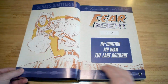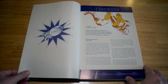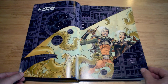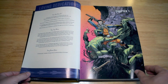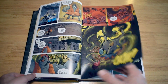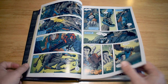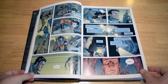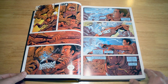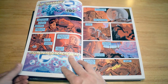Now, he left Earth because Earth was invaded by 2 warring alien parties, and both of them basically made Earth a battleground and uninhabitable by Earth's people. And so Heath fought along with everyone else in Texas who were left alive, and they called themselves Fear Agents. And you get a lot of the backstory of the Fear Agents and the occupation of Earth and the war on Earth in the final story arc of volume 1, so The Last Goodbye. That really delves deep into it.